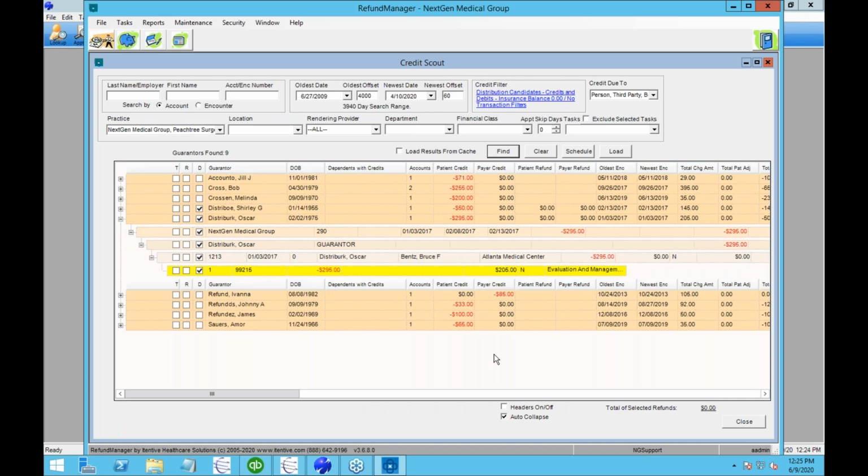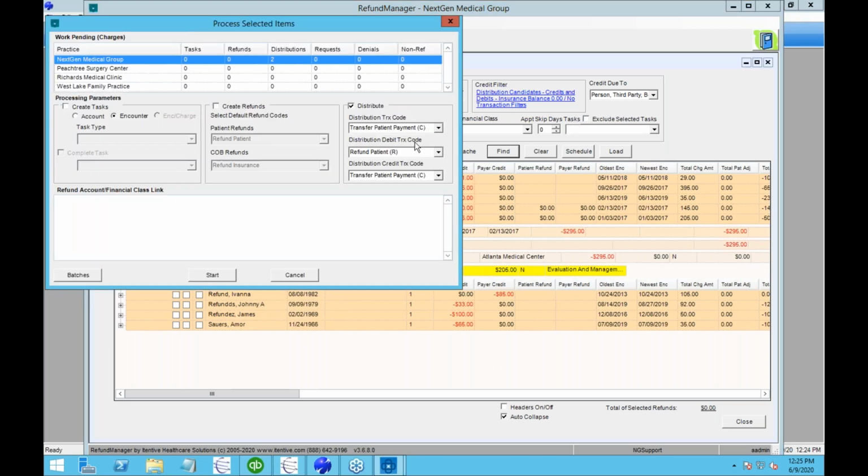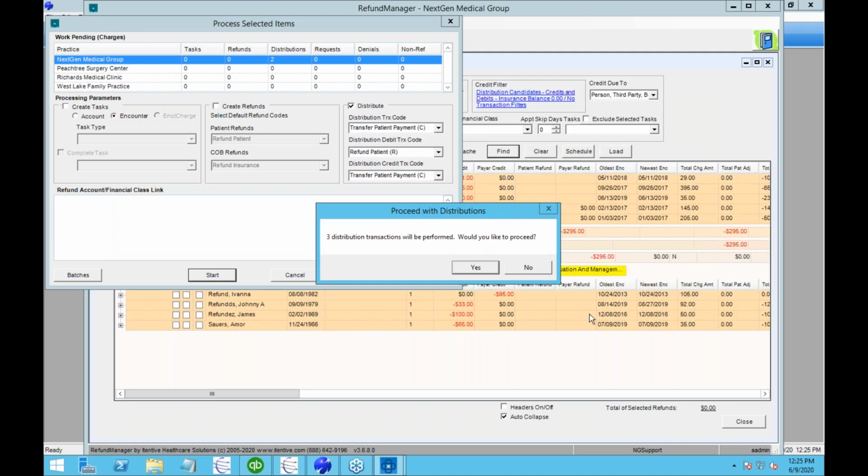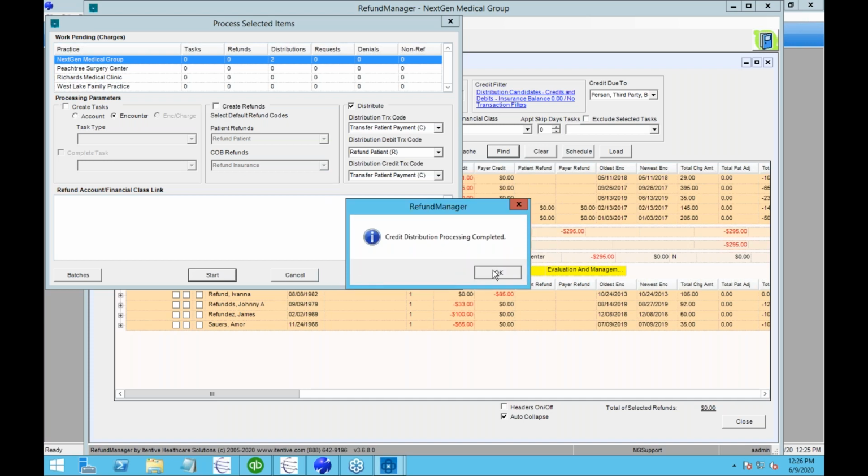With Refund Manager, we use the phrase streamline and automate. This is the part where we're streamlining. We're giving you the ability to make the decisions, but to do the actual work, we're giving you checkboxes that'll do the work on your behalf. So we simply right mouse, go ahead and process. These are our transaction codes that are available. In this case, it's going to use that particular one. These are straight out of NextGen, so you can pick payment or adjustment codes that you normally use for moving the money around. So instead of us going and creating several transactions, it's going to go do that on our behalf, and it just did it that quick. And we'll go into NextGen after we do the refunds and take a look at those.